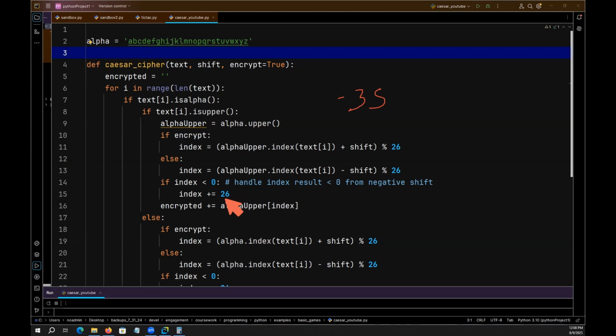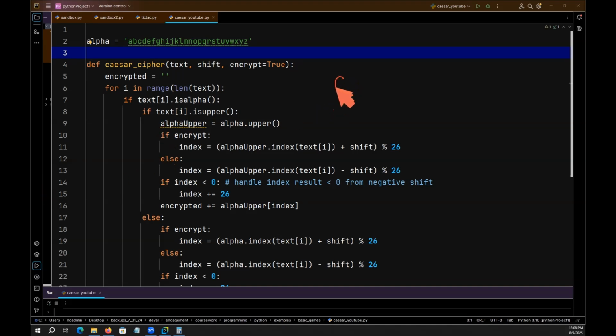But whatever it is, you can't index with a negative number here and have it be correct. So what's going to happen is 26 is going to be added to it to put it into the proper range, and it ends up working out properly. So like, let's look at an example, sort of. We have to do it.